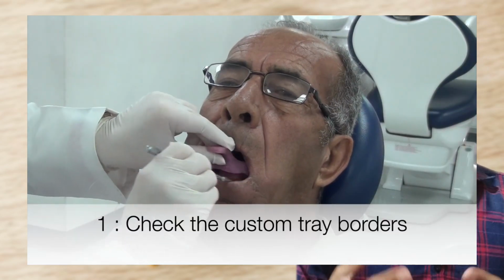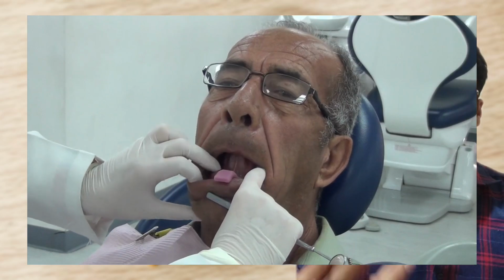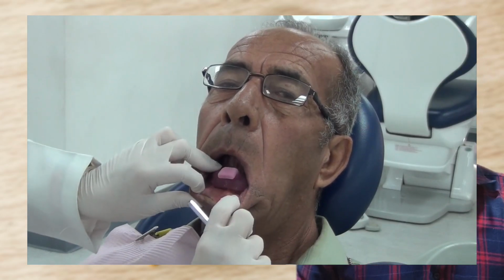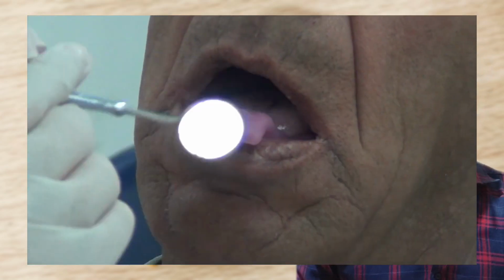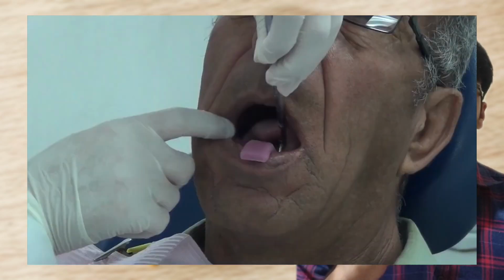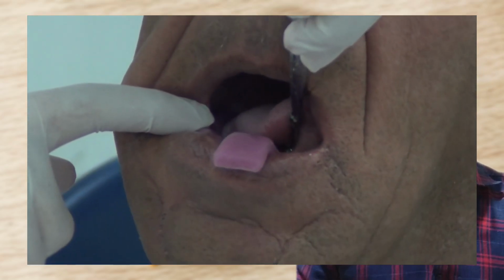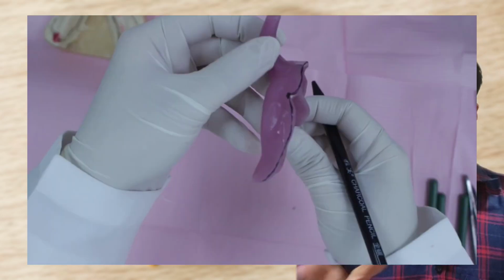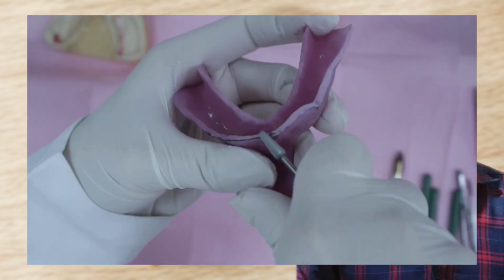Now place the custom tray in the oral cavity and observe the extension. Is your custom tray lifting while the patient protrudes his tongue? Your lingual flange is overextended posteriorly. If it lifts when you pull the cheeks, your buccal flanges are overextended. Ask the patient to touch the tongue to the upper lip. If it lifts, your lingual flange is overextended. If it gets lifted when the patient opens the mouth wide, the retromolar pad area is overextended. Trim all these areas. You will be surprised to see how much overextended trays we make.